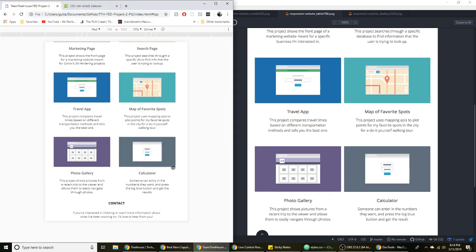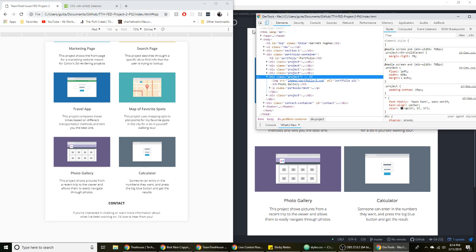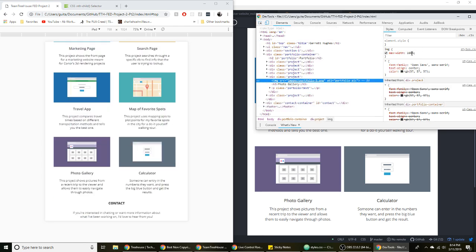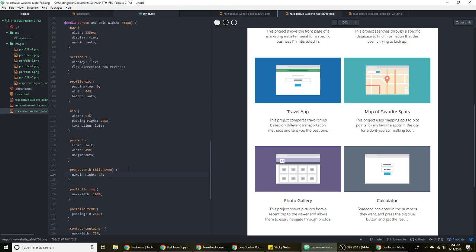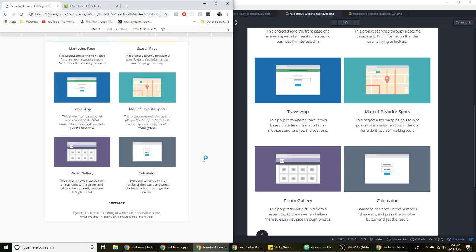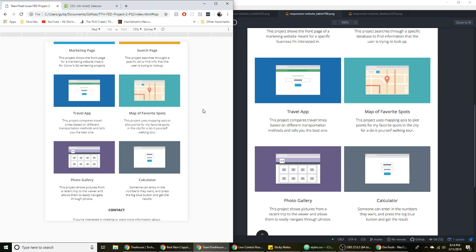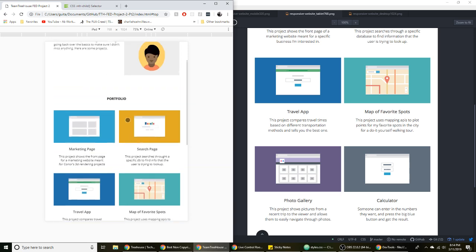All right, that doesn't quite look right. Didn't copy the numbers over correctly. So that didn't change. Because it's not portfolio, it's project. And that should fix it up for us, perfect. All right, that looks more accurate than what we had before, so I'll leave it with that.